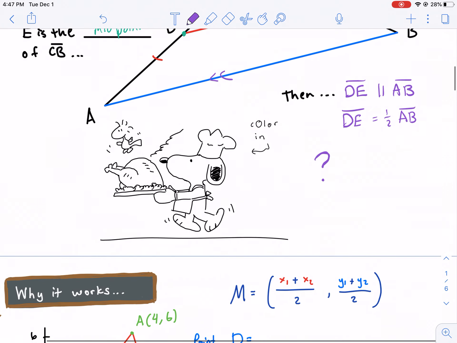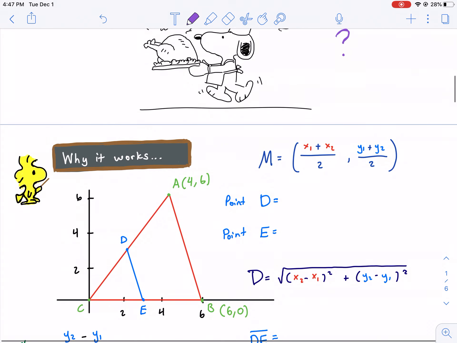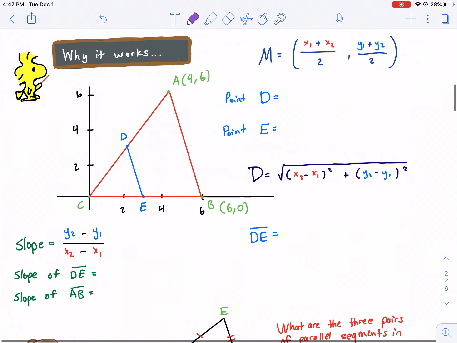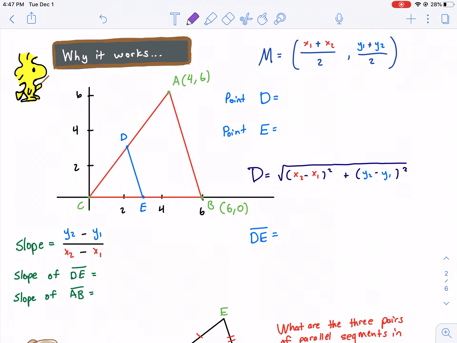Well, let's not just take my word for it. Let's look at Woodstock here, why it works. And we have to recall a couple things. We have to recall that this is the midpoint formula, and then this is how we calculate slope, and then this is how we calculate distance. So those three things, we'll be able to prove exactly why this works.